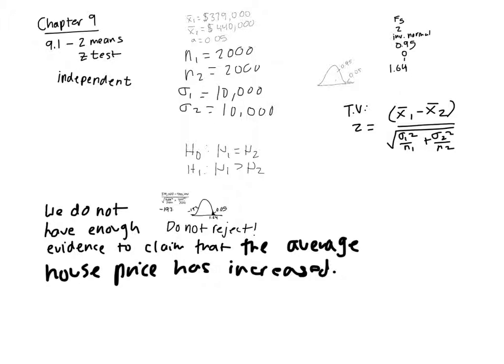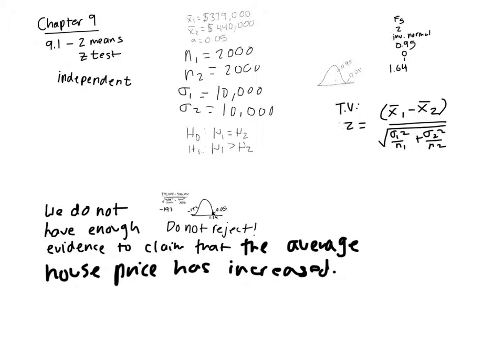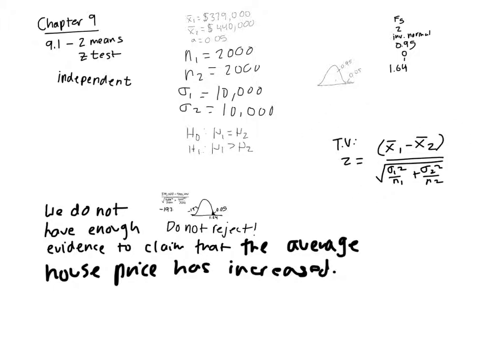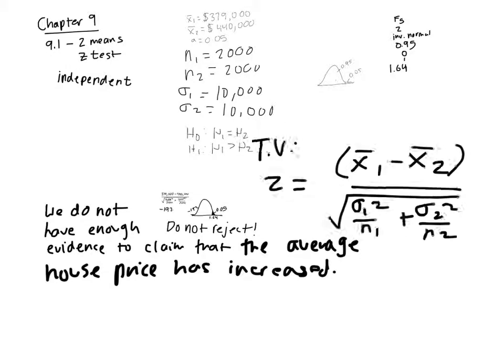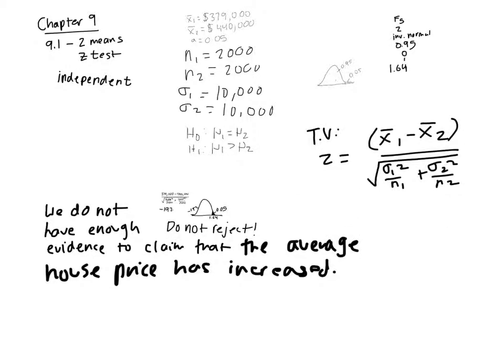This should be pretty easy judging from the question. If it's asking if something's increased, it's probably right-tailed. If it's asking if something's not equal to, it's two-tailed. And if it's asking if something's less or has decreased over a period of time, it's a left-tailed test. After you do that, make a graph, find your critical value and plot it on that graph, and then run through the test value formula right here. Once you run through that formula, if your test value lands in the critical region, then you're going to reject. If it doesn't land in the critical region like this did, it was very far from the critical region, that means you do not reject.